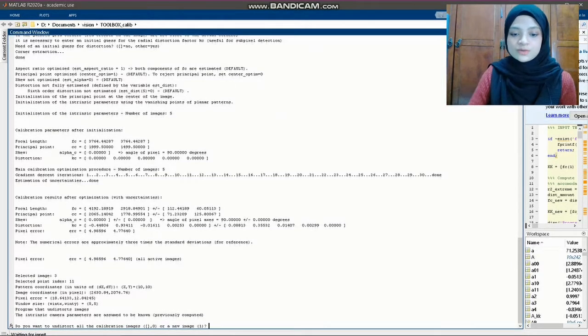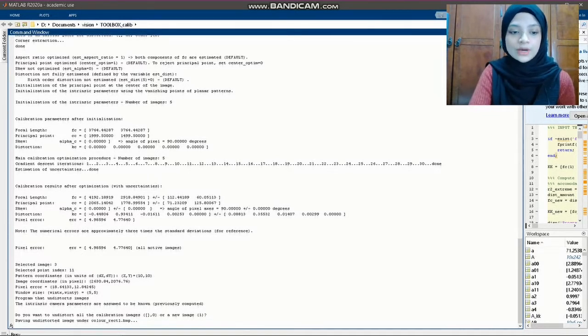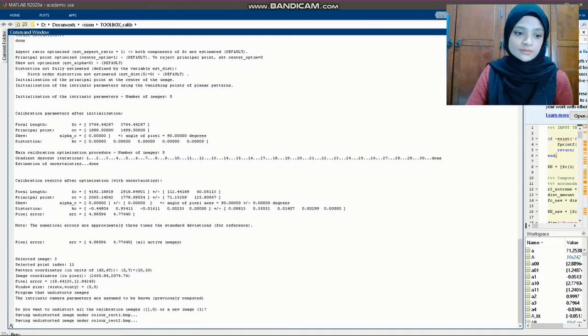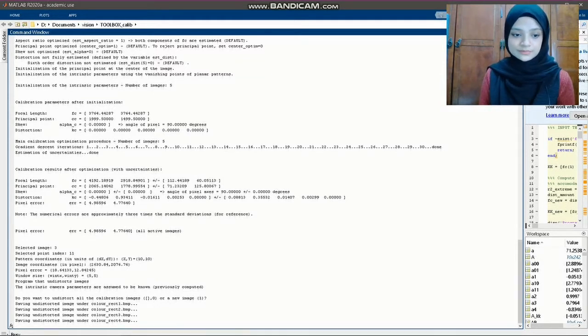So here I just press enter, and then I just have to wait for a while for it to save inside my file. So it will save the color 1, color 2, color 3, color 4, as well as color 5, the undistorted version.